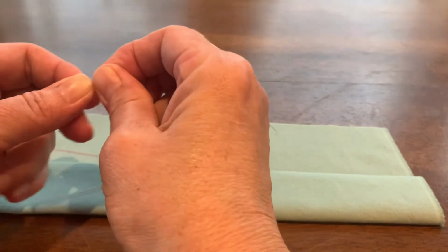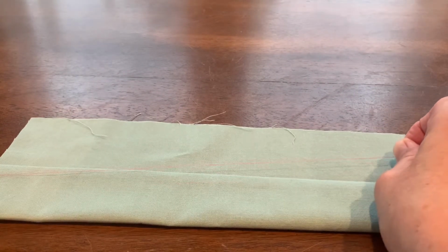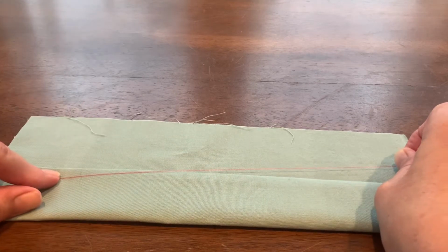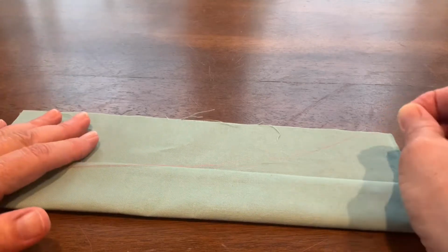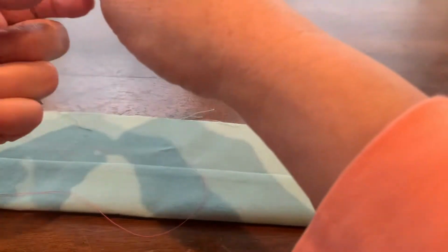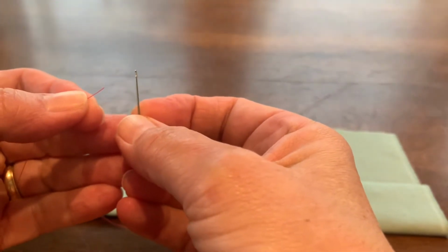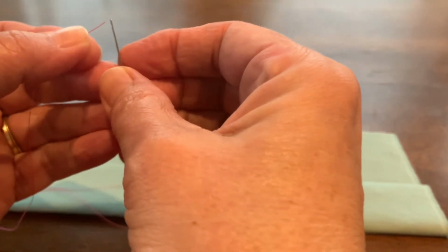So what you want to do first is you just get a length of thread. Normally you're going to use a thread that matches the fabric you're trying to hem, but in this case I'm going with a color that contrasts, so hopefully you can see it a little bit better. And pull off a piece, about an arm's length worth, just something comfortable. Now, up at the top of your needle, there's a little hole, and we are going to attempt to put this thread through that little hole.